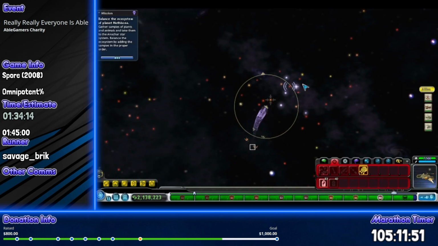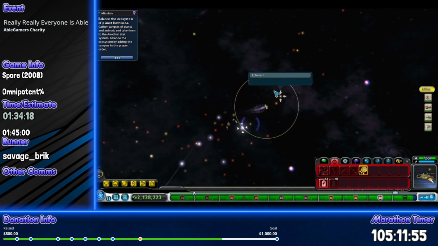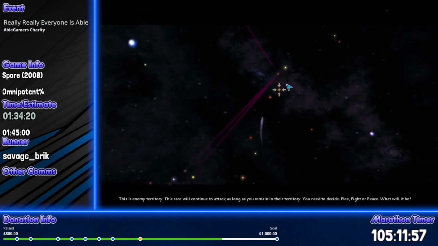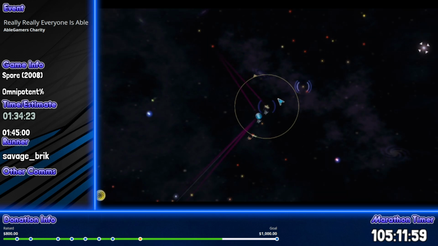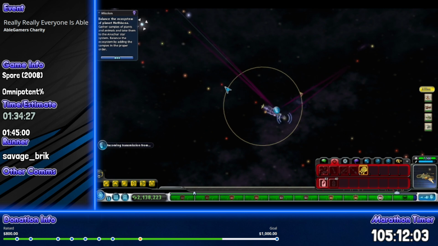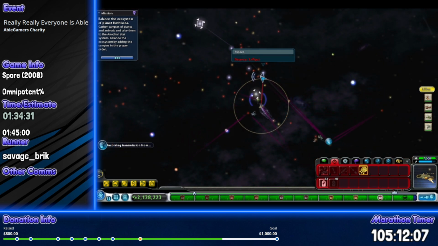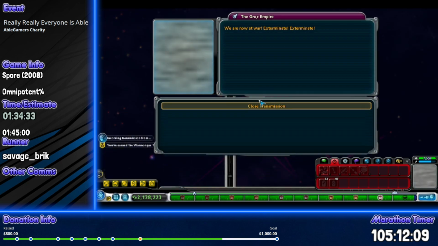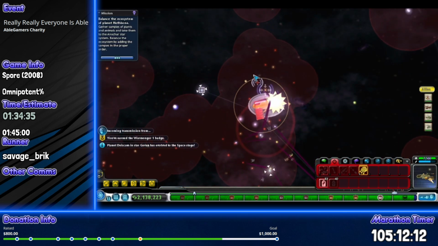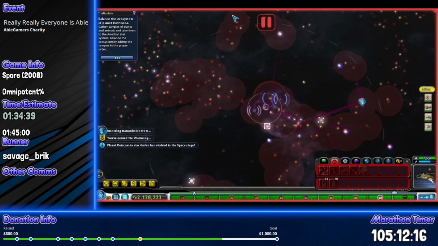Alright. This is it. The Grox Empire is the evil empire of the galaxy. Oh, hold on. That's a dead end. Yeah, see, this is kind of like a maze. You gotta figure out what places are. Okay, Warmonger badge. I think I have to go that way.